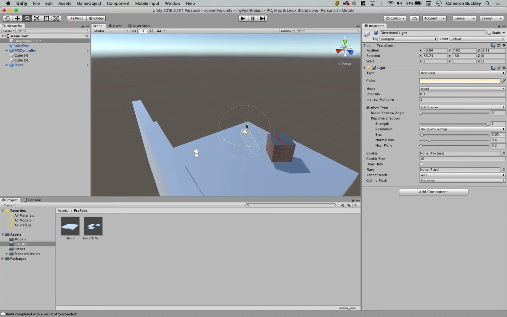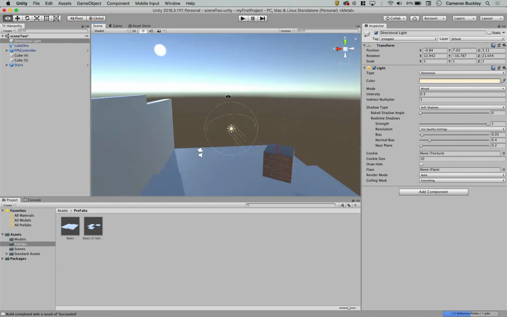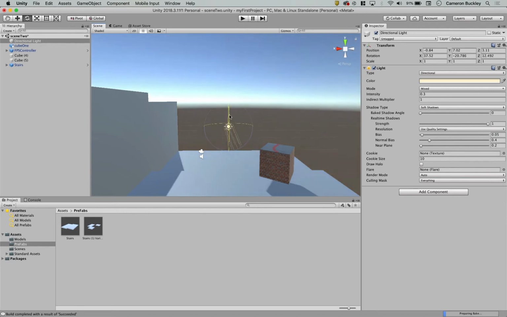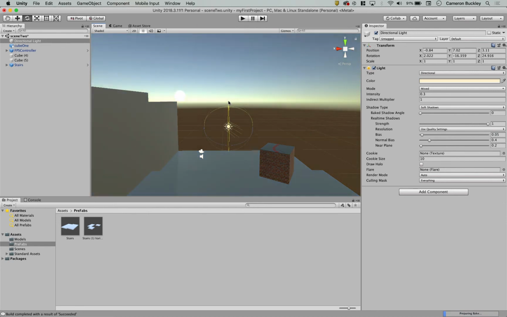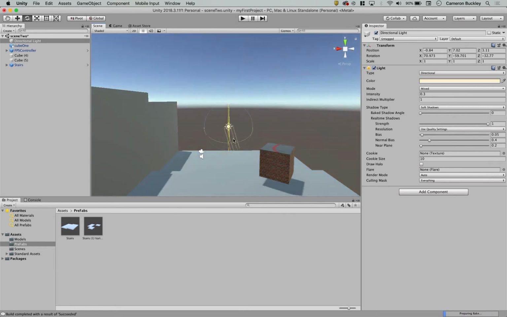If I tap E to switch to rotation mode, now we're going to see how the directional light can shift and change. As I move this sun around, it's going to move it closer and further from the horizon. And in Unity 5, they've added this procedural skybox where basically as we get close to the horizon, it starts to shift colors. There's sort of an atmosphere simulation.